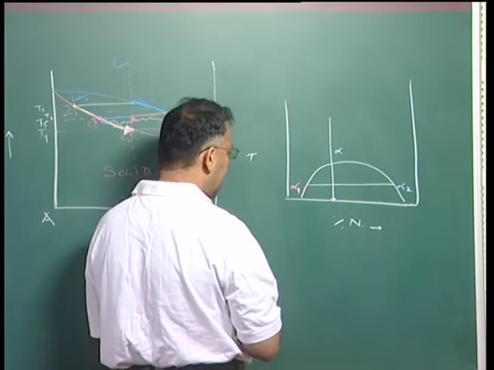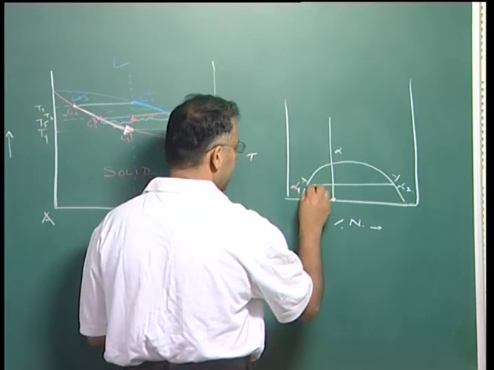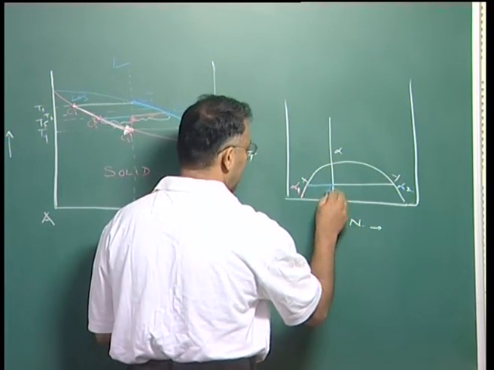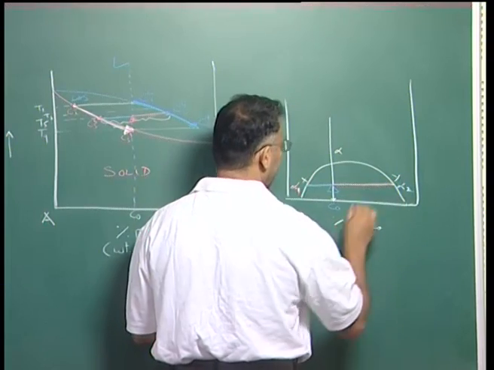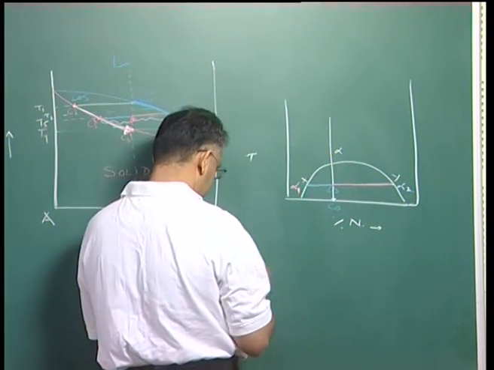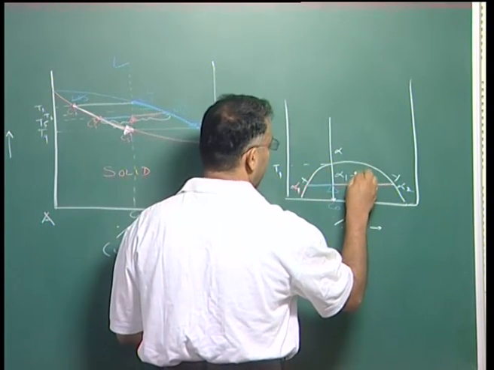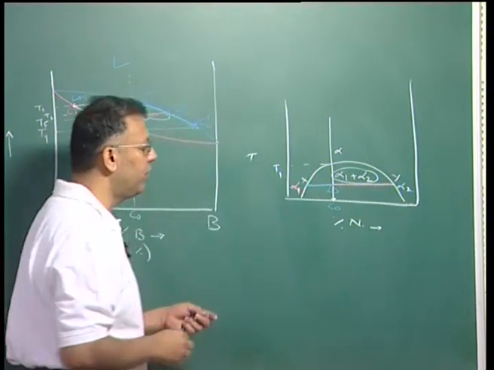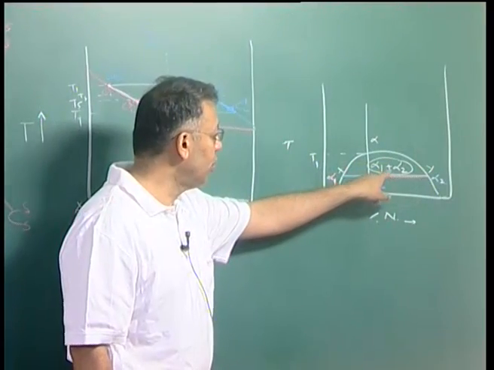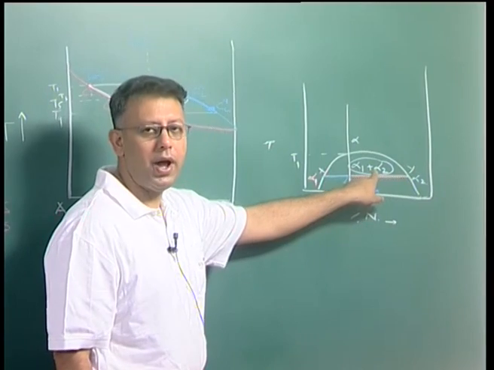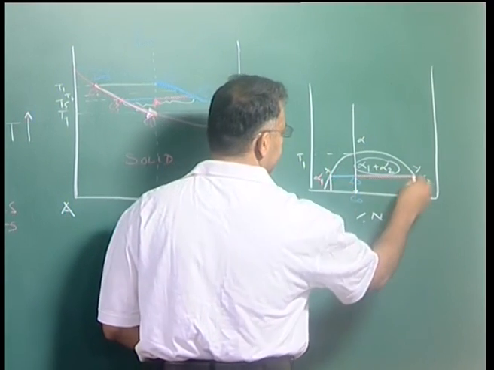I know this is my tie line now, this x y is my tie line, and the amount of alpha 2 is proportional to this arm of the lever. So, I have my fulcrum here at C0, and my amount of alpha 1 is proportional to this arm of the lever, and therefore, when I cool below this temperature, which is now say some temperature T1, I would have a mixture of alpha 1 plus alpha 2. So, in other words, a uniform homogeneous solid solution alpha, which contains gold and nickel, splits into two solid solutions. Again, both alpha 1 and alpha 2 have gold and nickel, but the percentages of gold and nickel are dictated by these ends of the tie line.